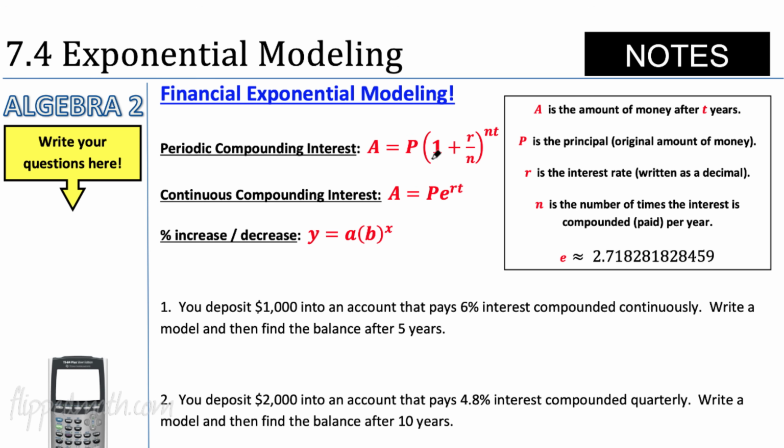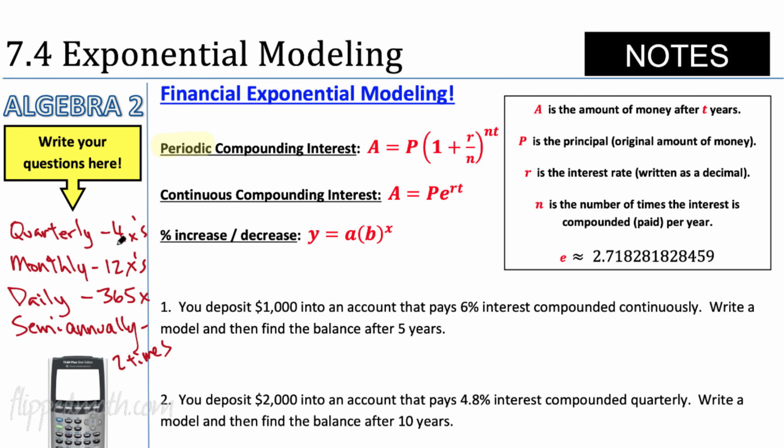We have three different equations that we're going to use as we figure out what the interest is. It depends on how they compute it. The first way, periodic, means they do it so many times per year, and they'll have to tell you. If they say quarterly, it's 4 times per year. If they say monthly, it's 12 times per year. So we might want to write some of those down. Quarterly is 4 times a year. Monthly, 12 times. Daily, 365 times, not counting the leap year.